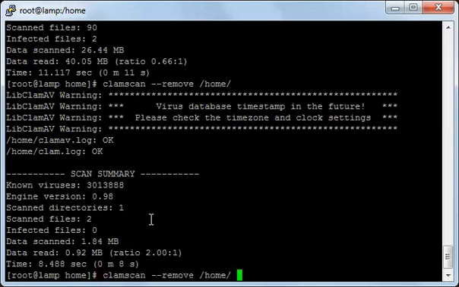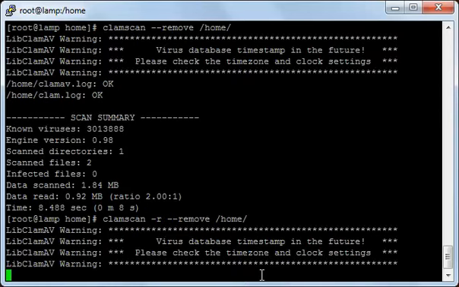I will type the command one more time, because the first time I only scanned the directory home but not the subdirectories and the files under it. So I will add here -r and then remove and press enter. It will scan and remove any infected files.